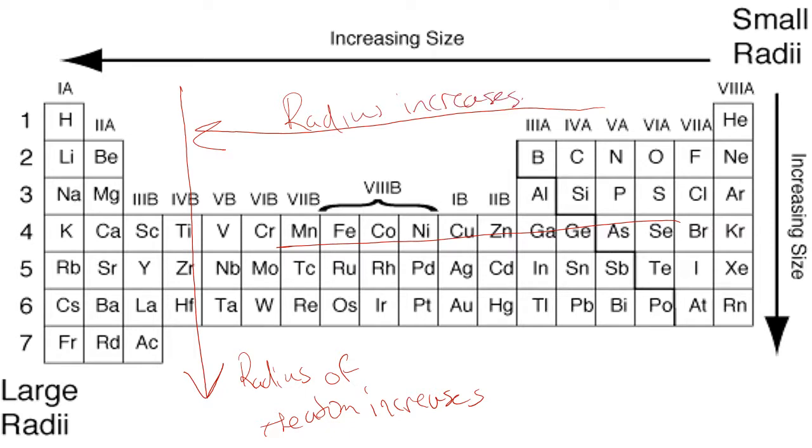So it's easy now, right? You know that periodic trend. If you were to compare the size of, let's say, beryllium to the size of oxygen, you would know that beryllium would be larger. So if you had them arranged in some sort of molecule, you would have it looking like this, more or less. So beryllium would probably be this big, and then oxygen, that's bonded to beryllium, would be smaller, and you would have to draw that.